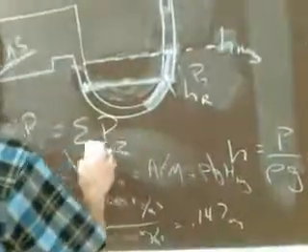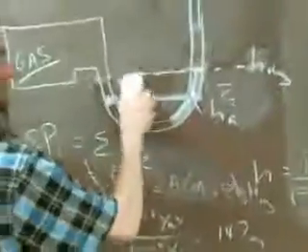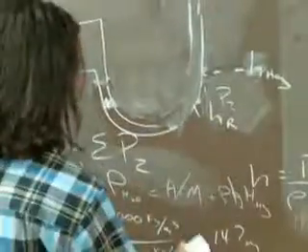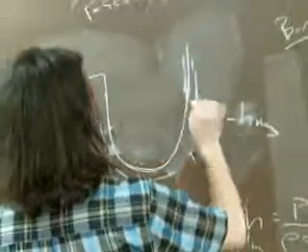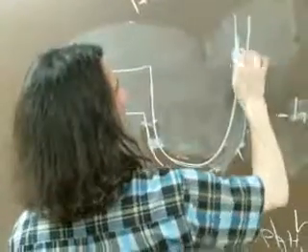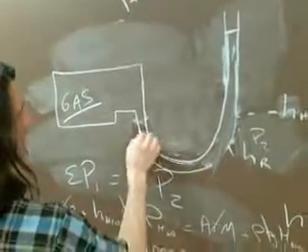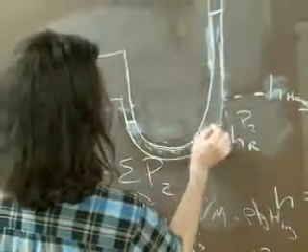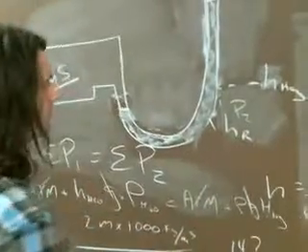So if this has some gas in it, and there is liquid in this pipe, then let's pretend in our heads that that gas has a certain amount of pressure that pushes the liquid up to, I don't know, there-ish. And the other edge of this liquid is, I don't know, there-ish. Okay? So this whole region there is full of water or mercury, whatever you want to call it.